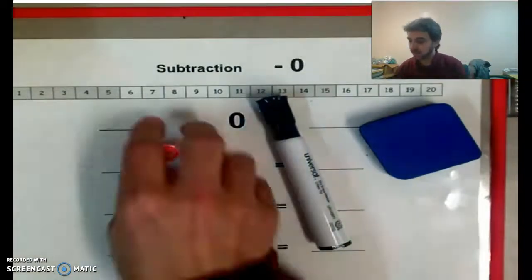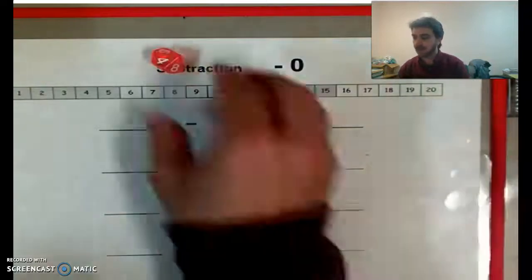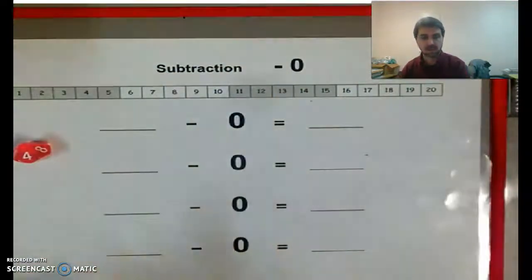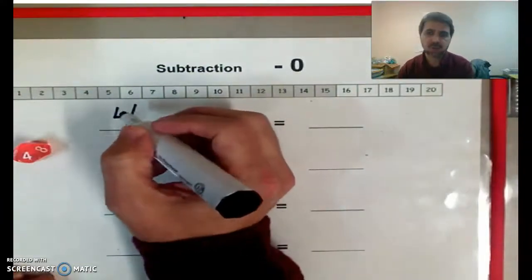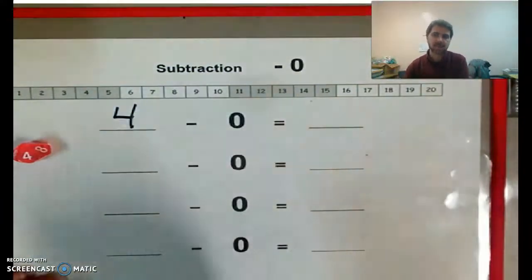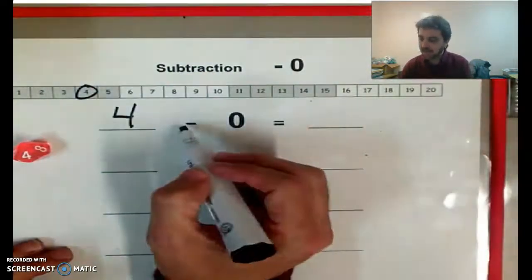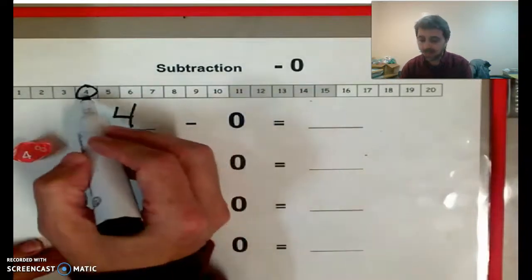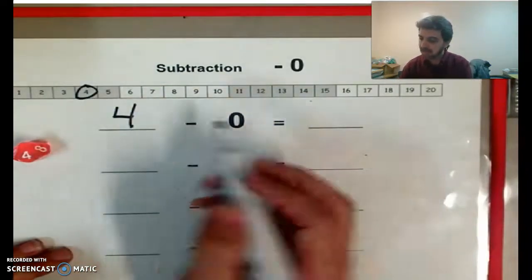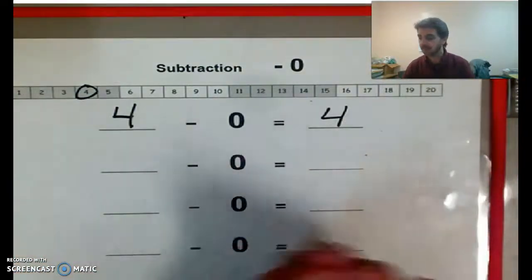Let's do it. Okay, so I'm going to roll. All right, I got a 4. So I'm going to write down 4. You can just watch right now, boys and girls, and then you're going to do it after me, okay? Now, if I'm at 4 and I go backwards 0, that means I don't go back at all. Then I stay right there. So 4 minus 0 gives me 4. Okay? Let's do another one. Let's erase that.